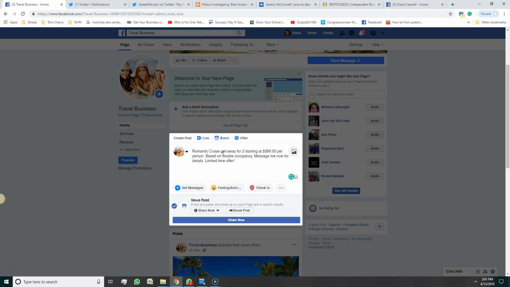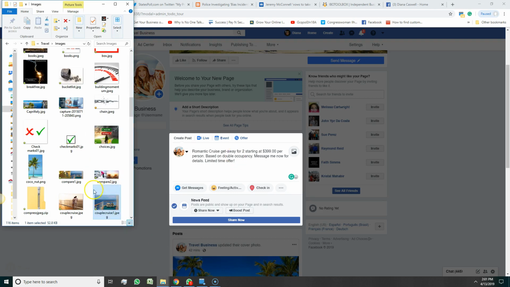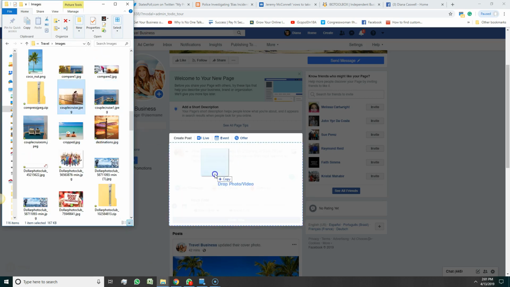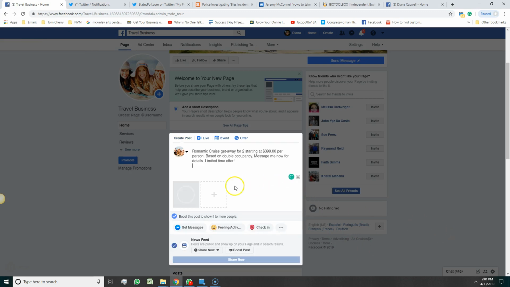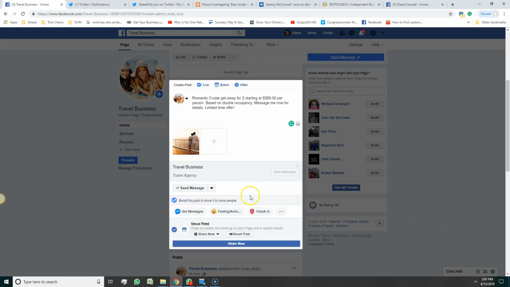You could do something like what I'm doing here, and then add something like this. And then, let's see. If you boost this post, that's a paid ad. So I wouldn't do that unless you want to pay for an ad. But there is another option. Well, anyway, send message. You can check or uncheck that, but you definitely want, you can choose what, get directions if it's a place. Send message, I want send message.